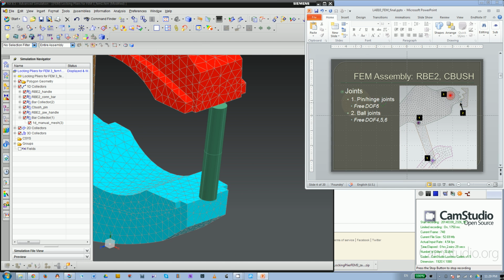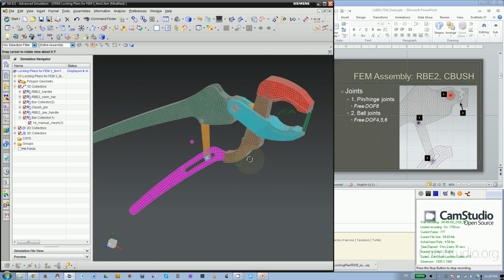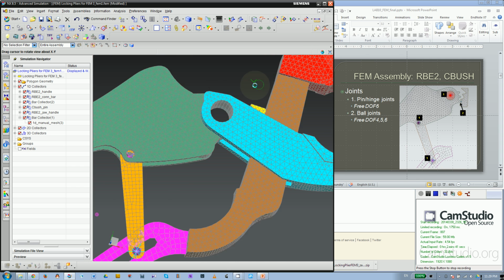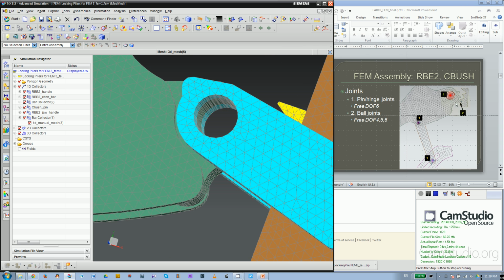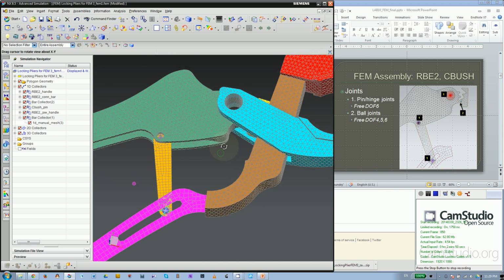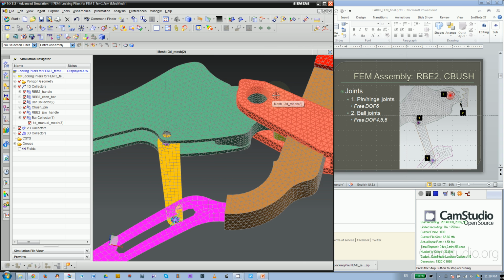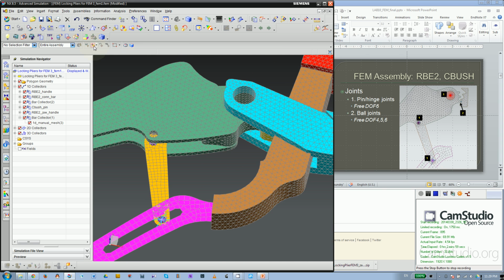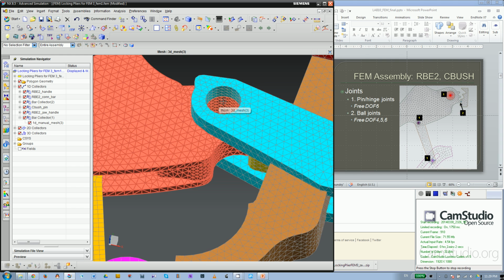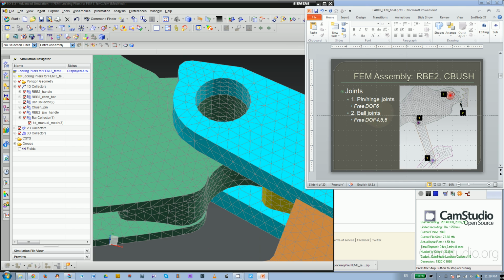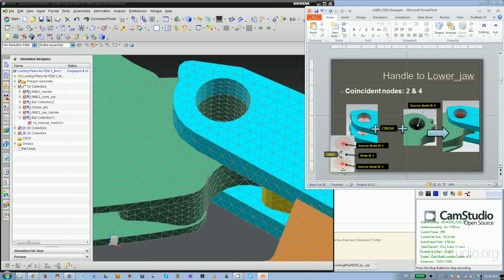Alright, next slides. We have a couple connections here. So couple joints. We already put in those two, and you have to make this one and this number 2 ball joints between the gears. It's pretty much the same as this one in terms of the handle and the lower jaw. So let's repeat this again. First, if you remember, we need to insert a node in the center of this circle. So let's go one slide up.